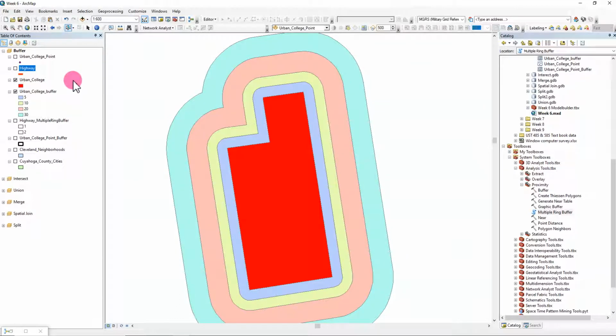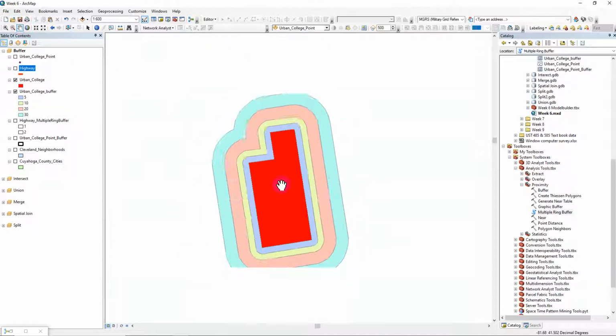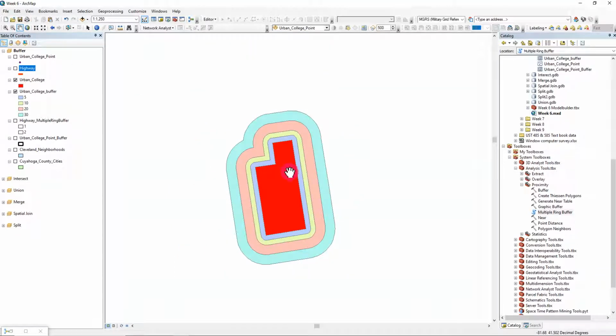So we can create a buffer based on point, polyline, and polygon. Remember, the reason you need to create the buffer is that you may use this buffer as a clip feature, or when you do an intersect or other function.